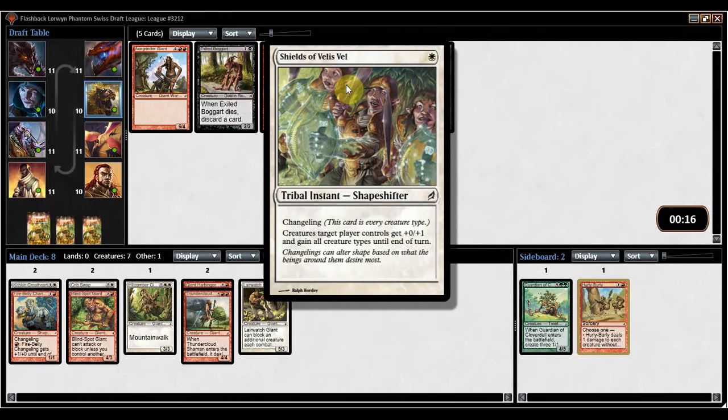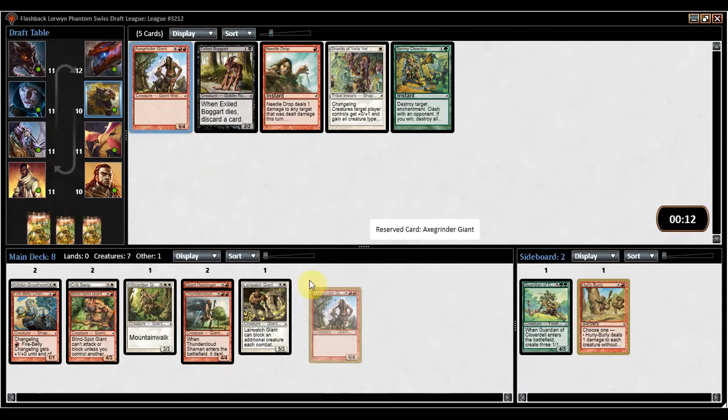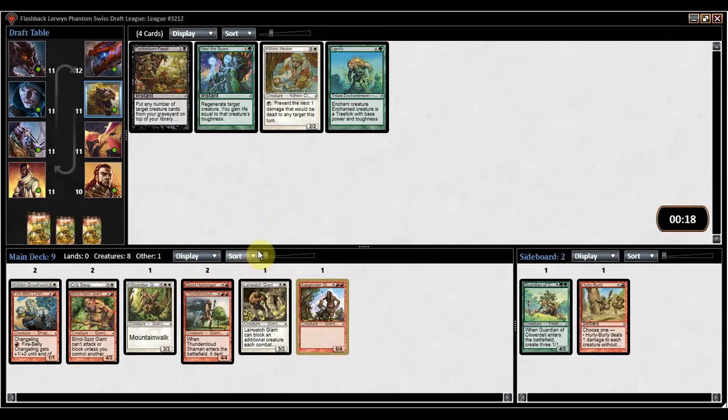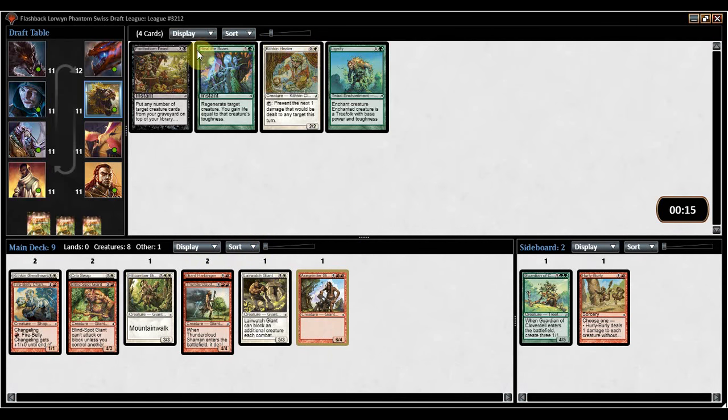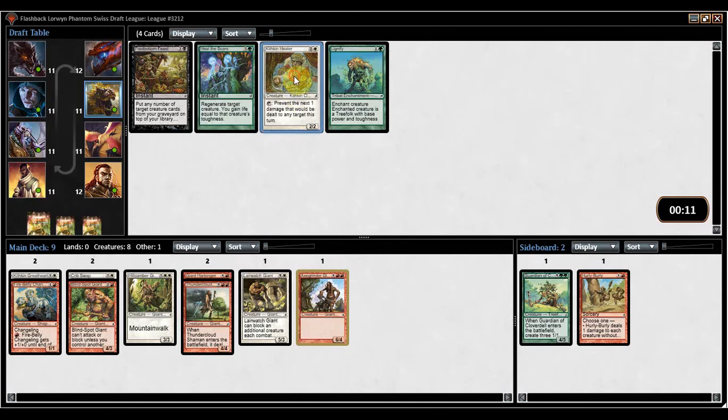Shields, +1/+1. Nah, we're not taking that. I guess I'll take this 6 mana 6/4. It doesn't look particularly exciting. And the Stink Drinkers are not coming back, which means maybe I'm fighting someone for Giants. Prevent the next 1 damage that would be dealt to any target this turn. Well, seems better than any of the other cards I'm not playing.